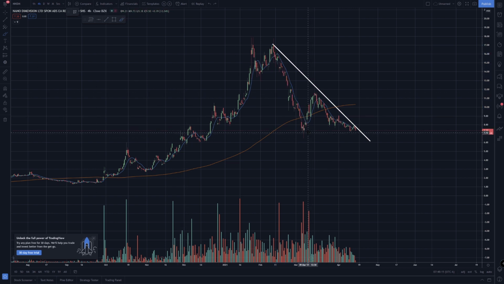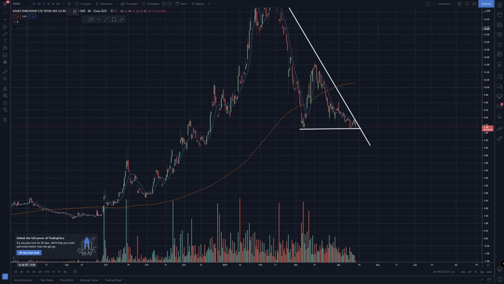One thing that I am noticing though is there's some support right here, and it looks like we're actually getting some support right there at the same spot. So what I'm curious about is, can we hold this trend line right here? Let's say we break to the downside right here.